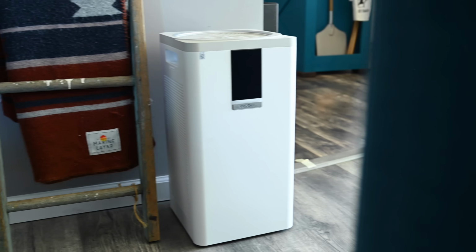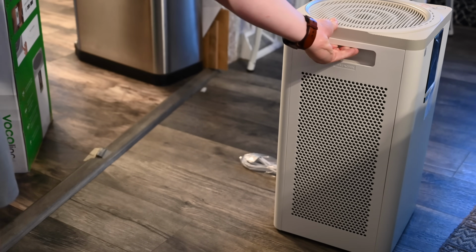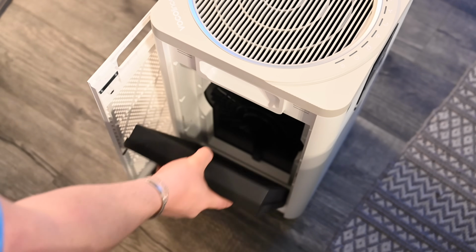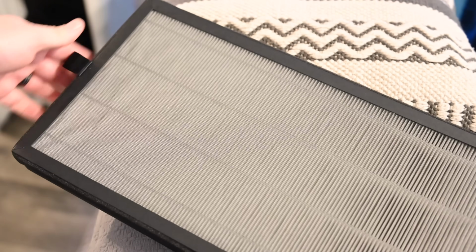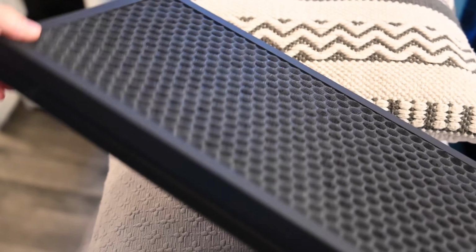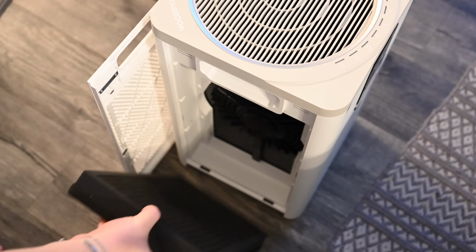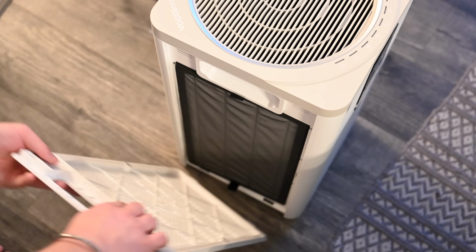So aside from the typical mold, dust, pollen, allergens, smoke, bacteria, and odors, we also have a ton of pet dander to worry about as well. Now, this is a dual filter setup with a 3-stage filter on each side. One side is the pre-filter, then the HEPA filter, and then a whole layer of activated carbon. That activated carbon is crucial to removing any odors that are in your air. Together, this can remove smells as well as particles down to 0.3 microns.